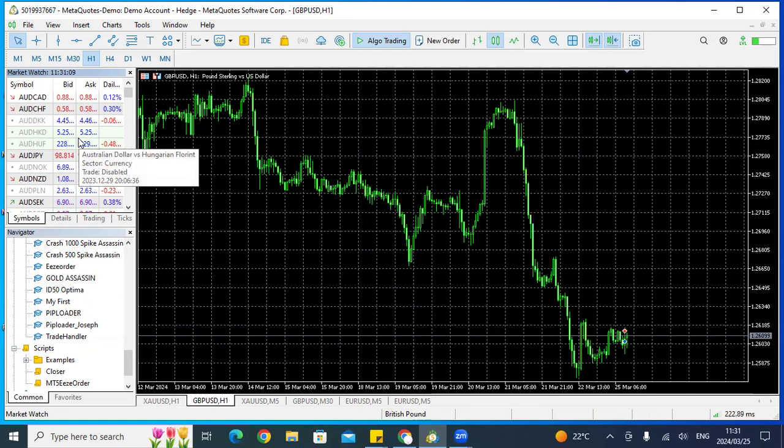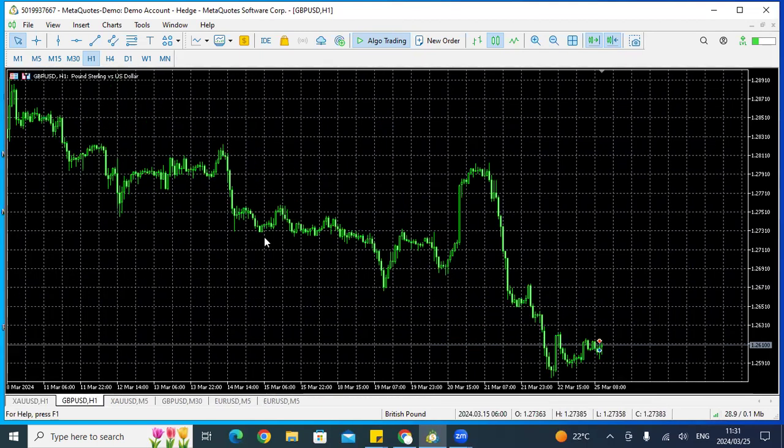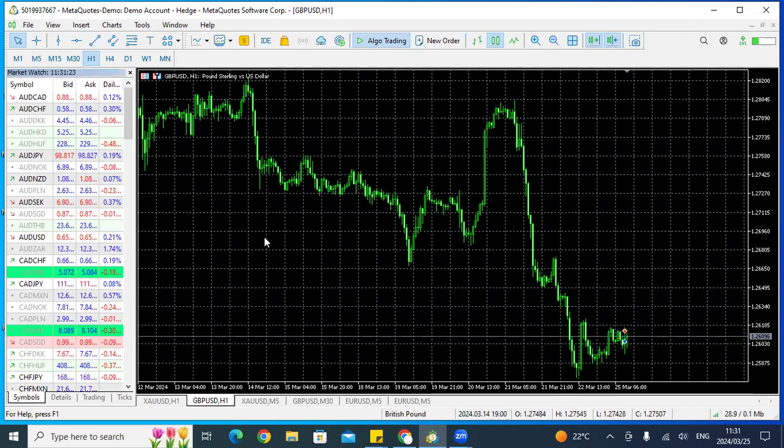That's another important detail. And if you do not see the market watch, right? If it's not there, let's say this is what your chart looks like, and there is no market watch, you can click Control M. So Control M will give you the market watch.